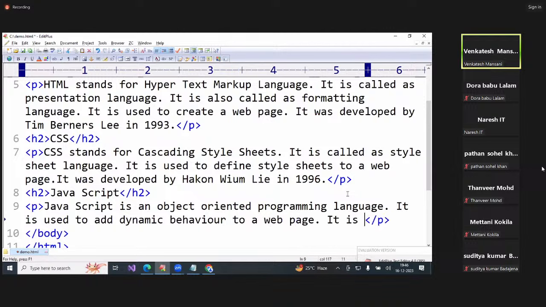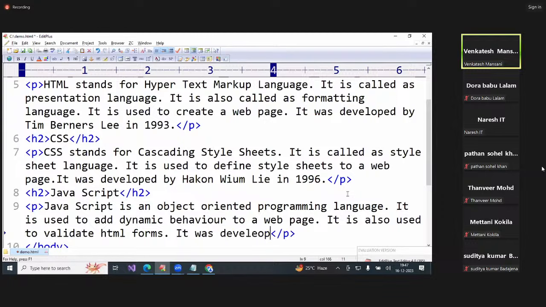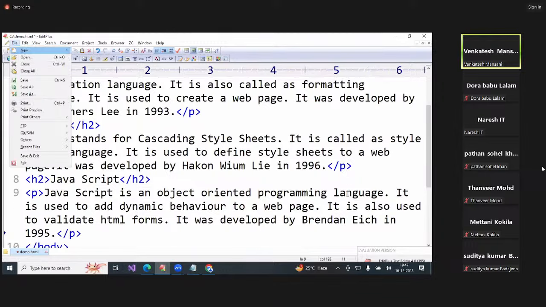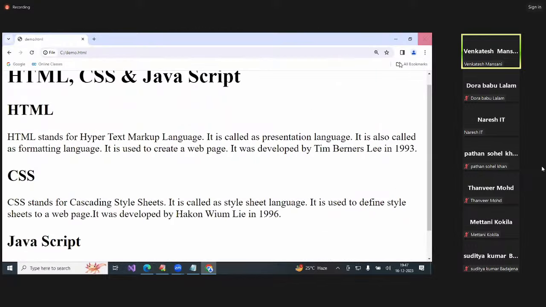It is also used to validate HTML forms. It was developed by Brendan Eich in 1995. Something I written.